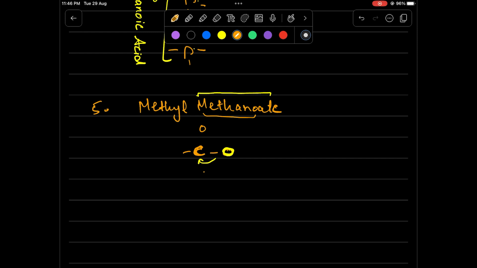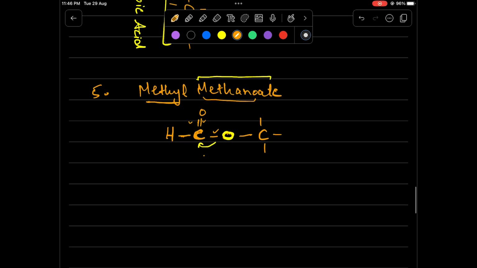So you have to have 1 bond here. This carbon has 2 bonds with the oxygen, and 1 bond with this oxygen. It has 1 bond which is vacant, right? So we're going to put a hydrogen over here. If it's vacant, we put a hydrogen. And then to the right of this oxygen, we put this group, which is the alcohol group. And methyl comes from methanol, which is 1 carbon alcohol, and it's just like this. Okay, so this structure as a complete is a structure of methyl methanoate.